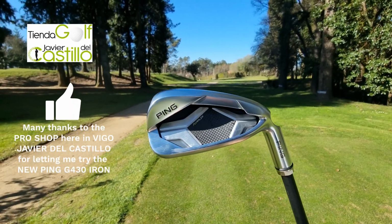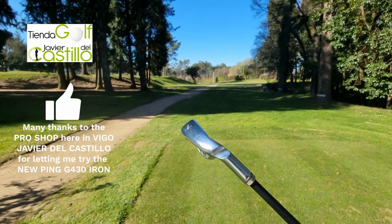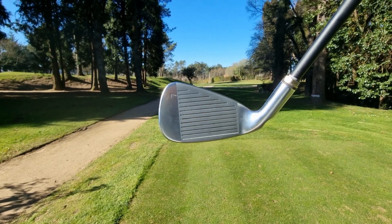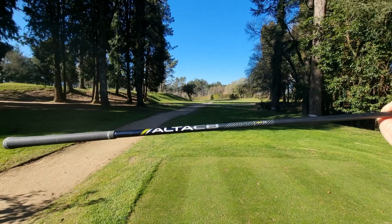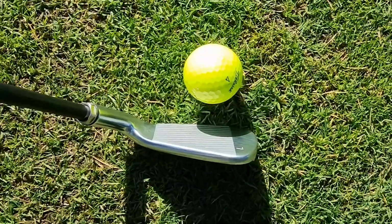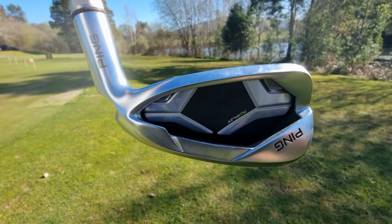Here's a 20-second preview of what the club looks like. Packed full of technology, and I definitely enjoyed using it. And there will be a full review coming out soon. This came with a stiff carbon shaft, and I don't normally like carbon shafts, but this was good, and I also like the feel of it.